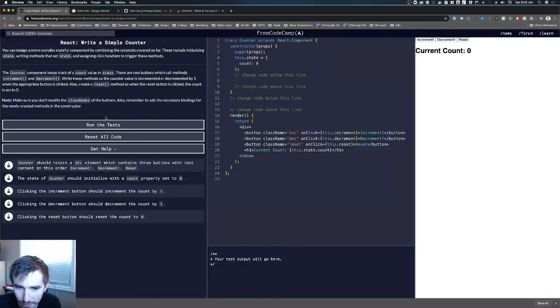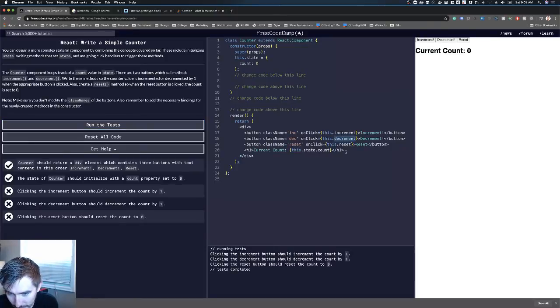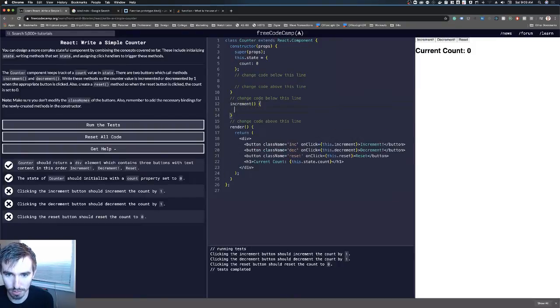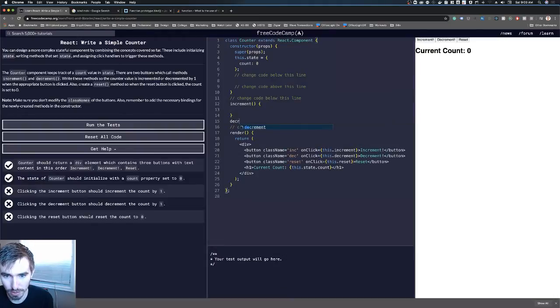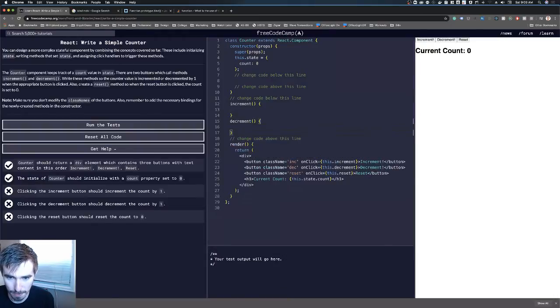So they already have the click handlers, it looks like, for the increment and decrement, and then they have a reset one, and they show the current count. They've already set up the count, and so what we need is an increment method, a decrement method, and a reset method. So go ahead and just define those now. Decrement and reset.